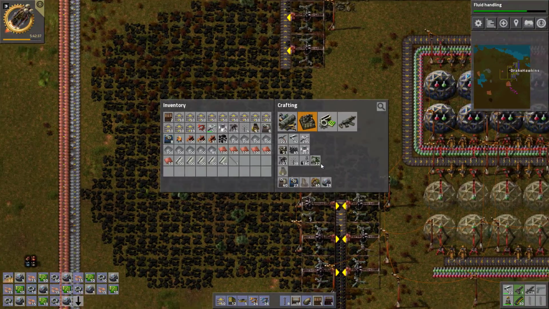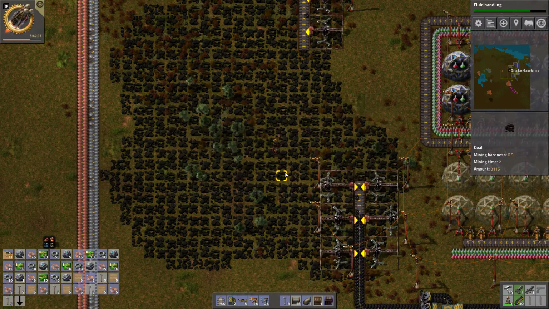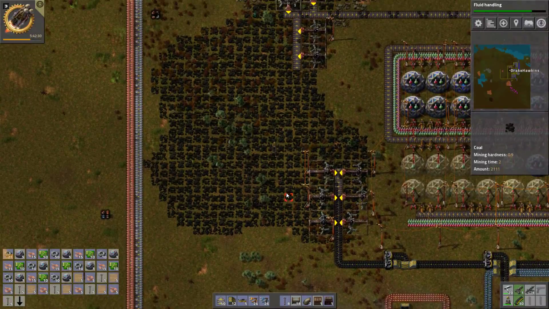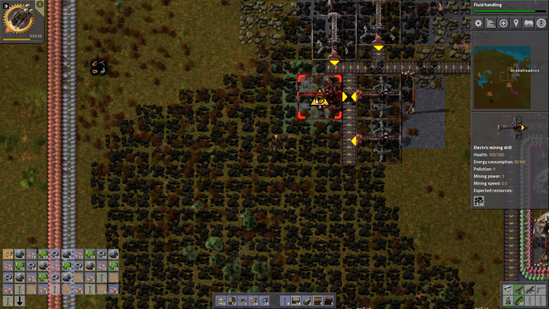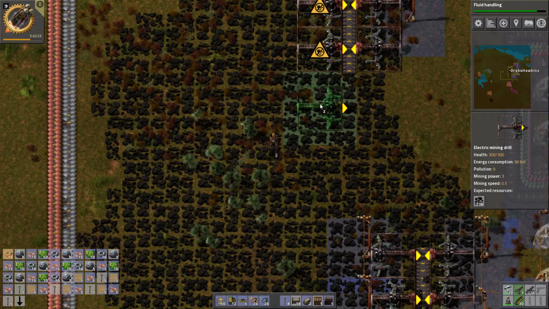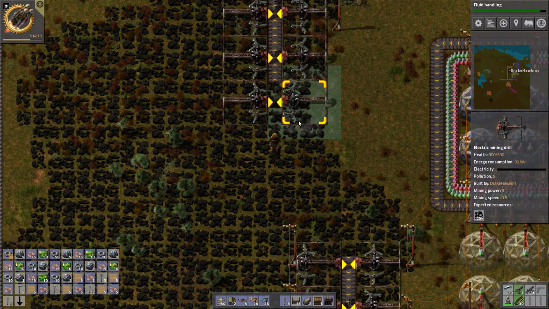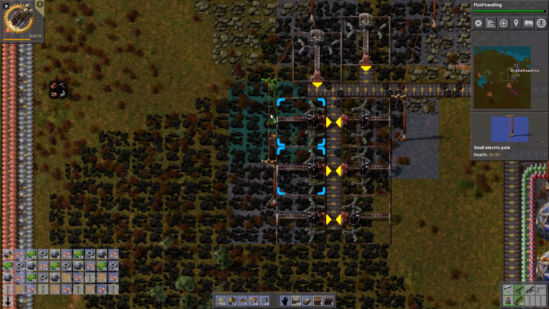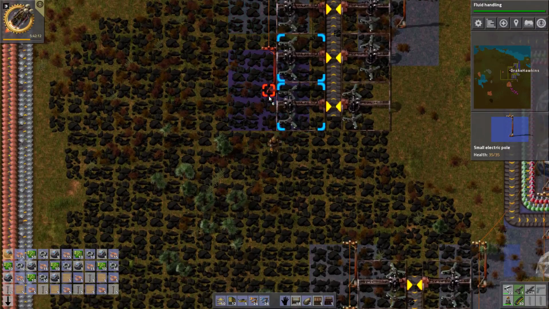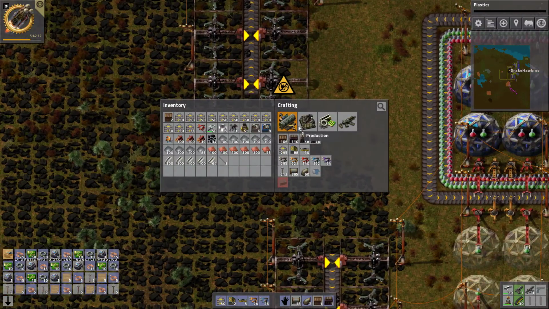Alright, what next? Well, we're 21 minutes in. We may cut this a little shorter of a video, but not super short. Let's get a few more of these drills in place, because we've got them. Oops, let's put them in properly. We want to make sure that our fuel doesn't have that issue where it doesn't run out of actual fuel, but it simply runs out of input. Plastics research next. Excellent.